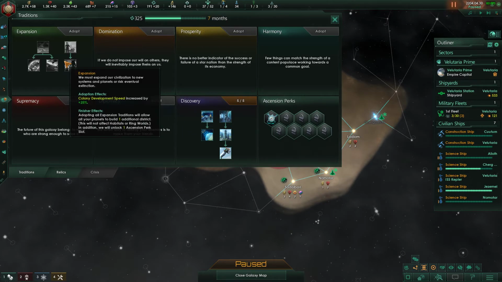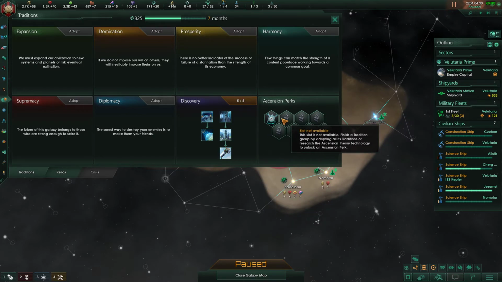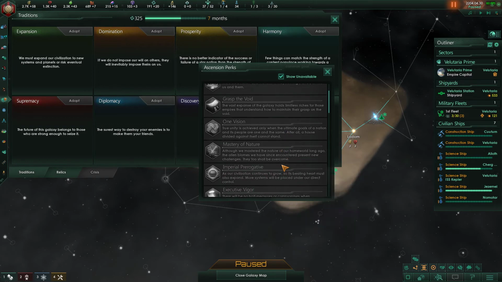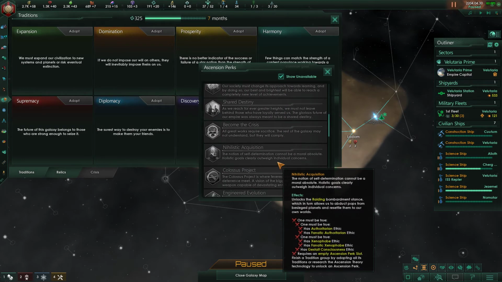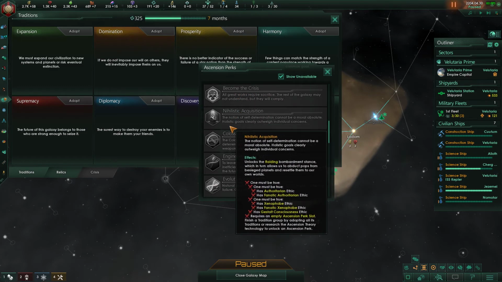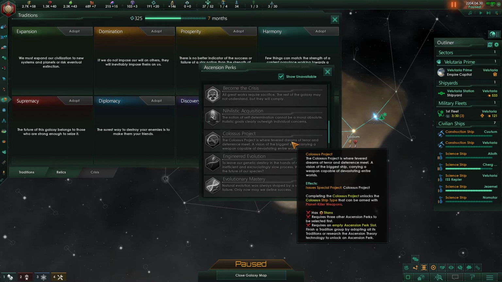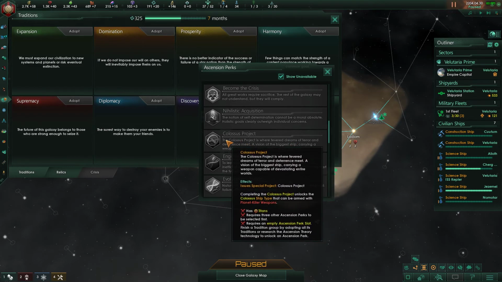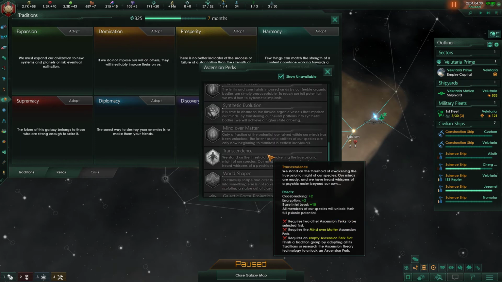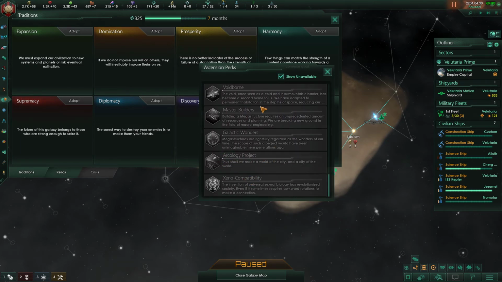It's always great to just look through these, read over these, and see which kind of tree helps you out the best. And then set up a game plan for which Ascension perks you want to get, because there's a lot of good Ascension perks here that you can do. Of course, a lot of these are through the DLCs, like Become the Crisis from the Nemesis DLC, or get the Colossal Project, which we'll talk about down the road in a different video. Again, another great one from the DLC, and you can see all these really interesting ones. You can go through and read them.